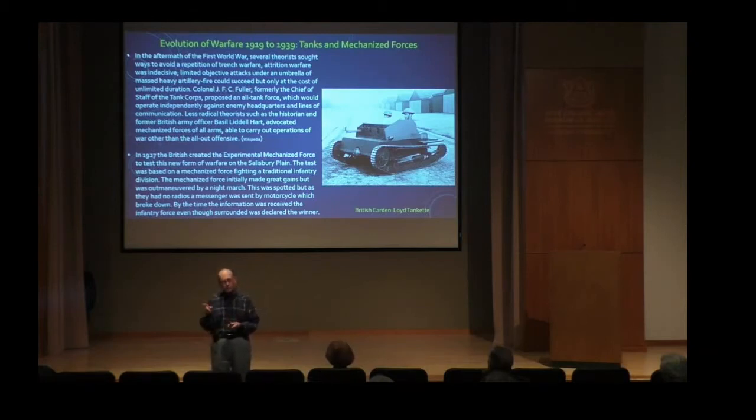The infantry force, on the other hand, decides it's going to launch a night march. And the mechanized force sees this going on, but they don't have any radios. So what they do is they send a motorcycle guy to get dispatches back to their headquarters to warn them. Well, the motorcycle breaks down, and the infantry division captures this flag, this objective, and even though they're completely surrounded by the mechanized force, in reality they'd be in a bad position, they are declared the winner.